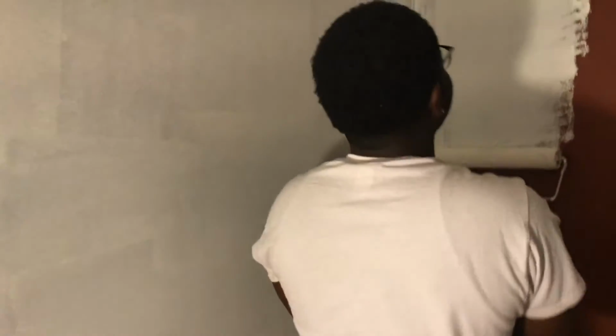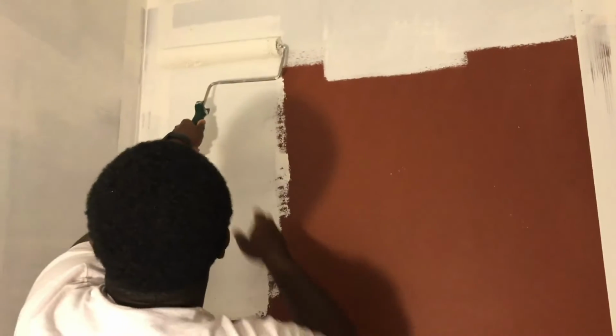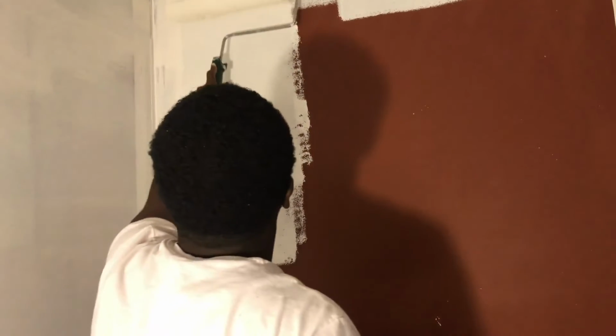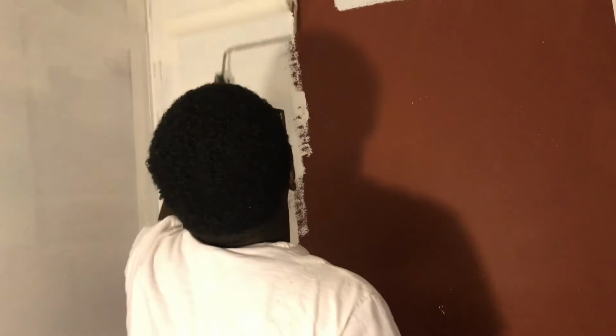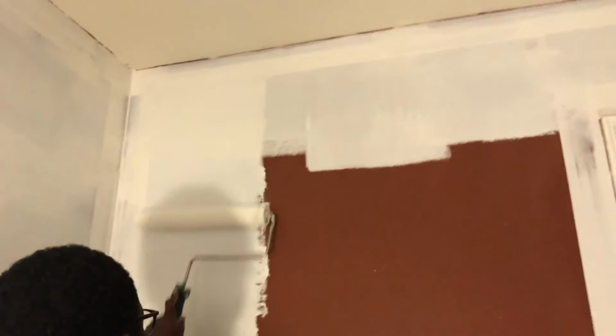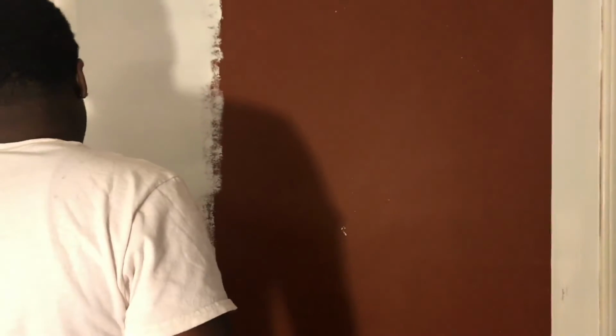Edging took longer than I thought it would, but I think it helped EJ in the long run. Yeah, for sure. So I guess I'll do some edging tomorrow. The only thing I'm concerned about is you can still see the outline. I think they got paint on the ceiling. No, like I can still see where the square is. You see what I'm saying? Like right here. But once I go over it tomorrow, I think it'll take care of it. So I can't paint before you tomorrow. I've got to be patient and go after you.